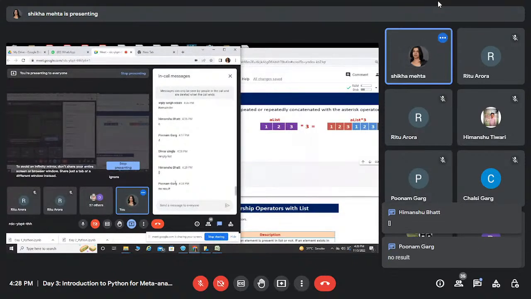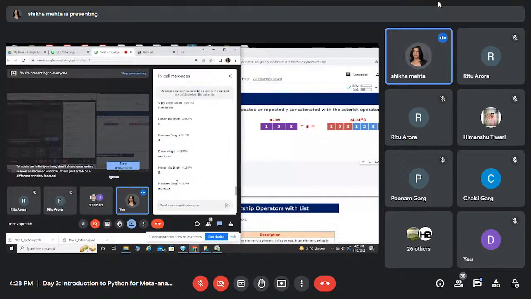Okay, Dhruv and Himanshu are saying empty list. Poonam is saying no result. Anyone else? Few more answers. I expect a few more answers.